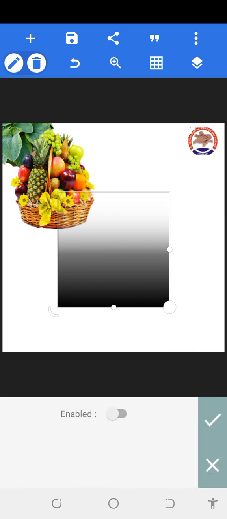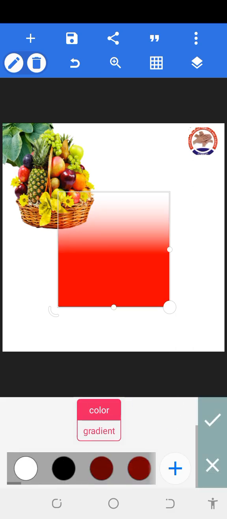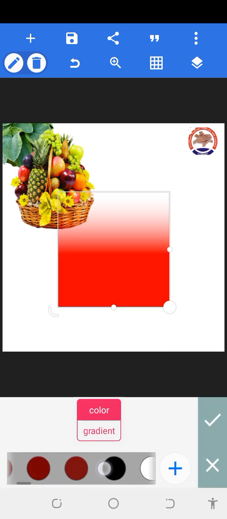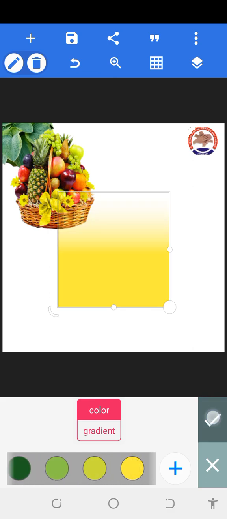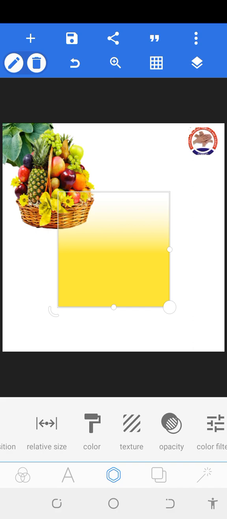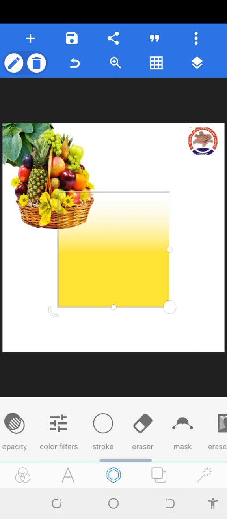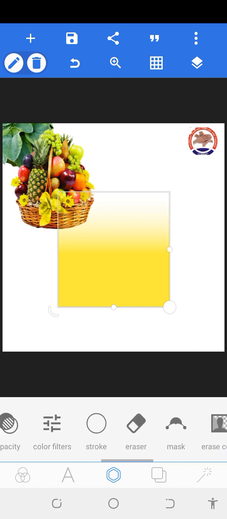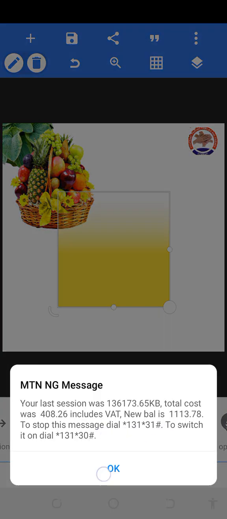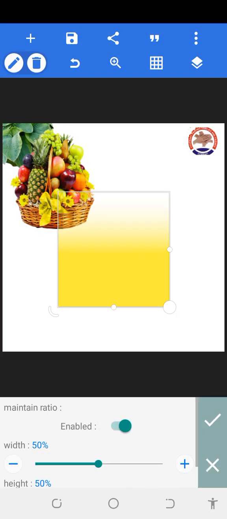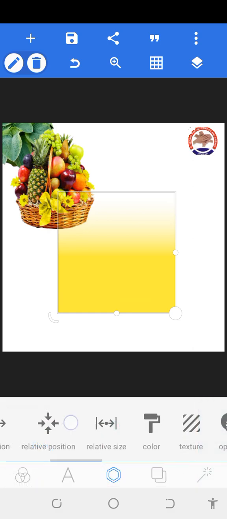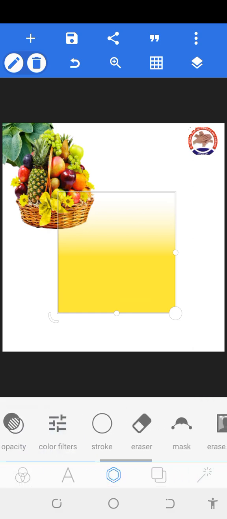Then the next thing you want to do is go to color again and enable it. You see what I was trying to achieve? This will make you keep your color without having the size of the shape showing boldly, just the way it is on your flyer. So what you want to do next is rotate. No, this is not the rotate button. Where is my rotate button?